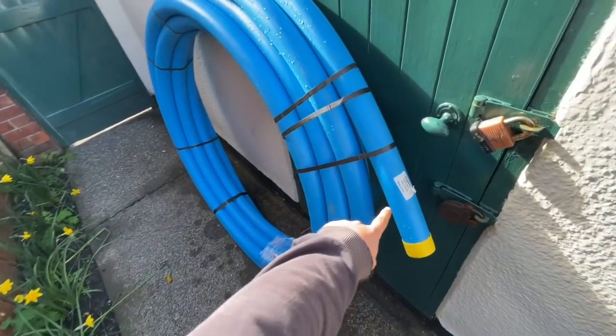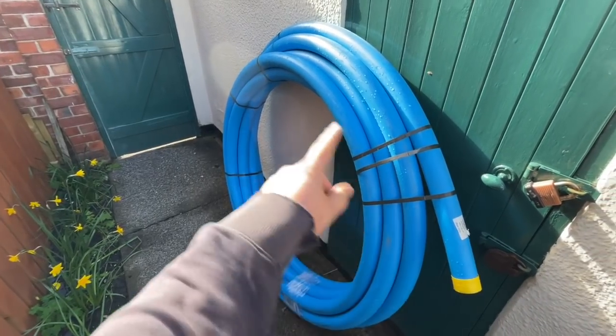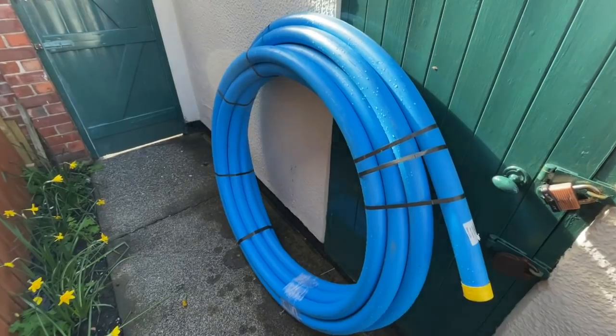So it's a 25 metre roll, and I need 6.25 metre pieces. So there should be four of them in total. And then that should be the right size for the hoops.